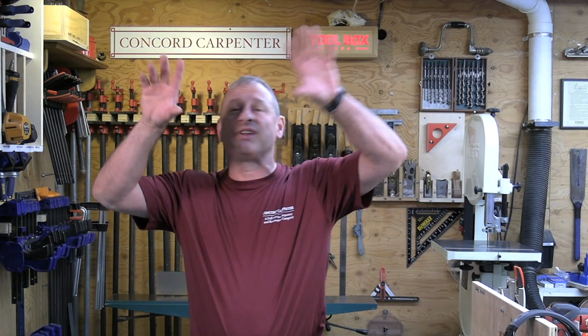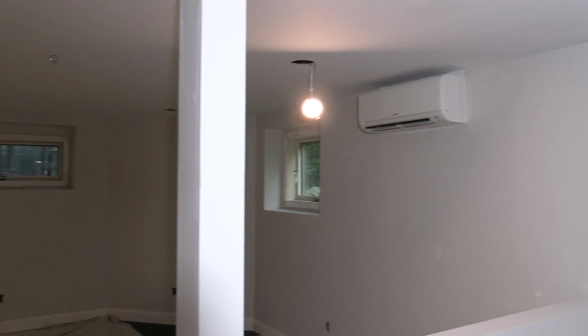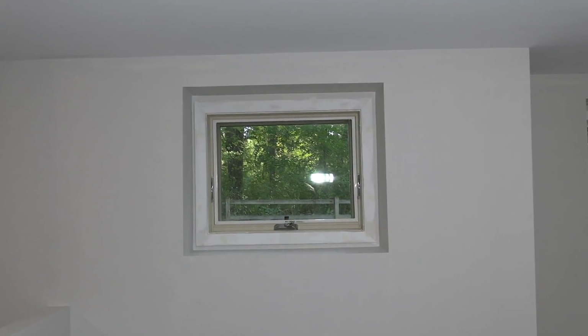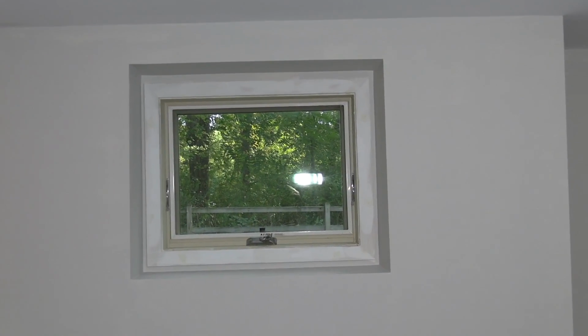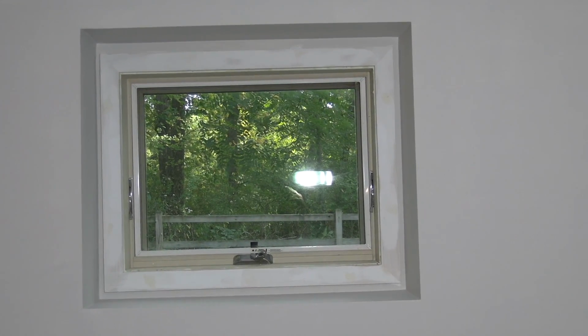When installing them, I basically go back to my reveal marks that I've made on the window jamb. I hold my trim up to those reveal marks, and I just fasten it off to the framing with 16 gauge finished nails, and I sometimes use the brad nailer on the inside edge so I don't split the wood. The results are a consistent professional installation with long-lasting flush and tight miter joints.